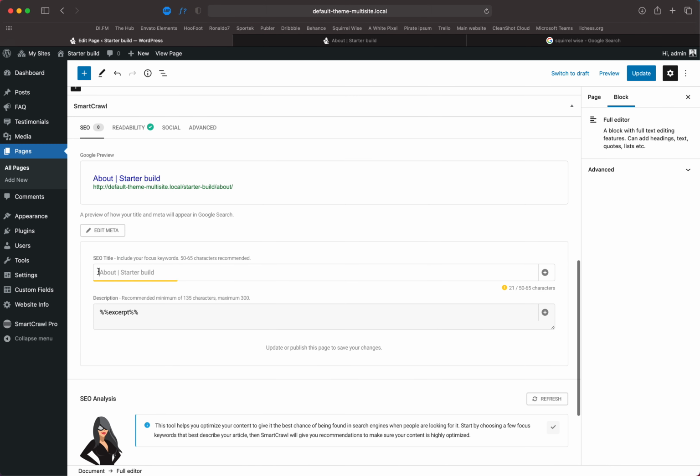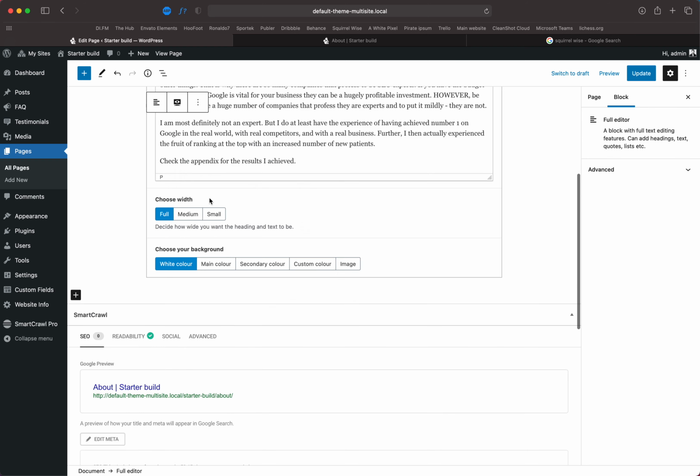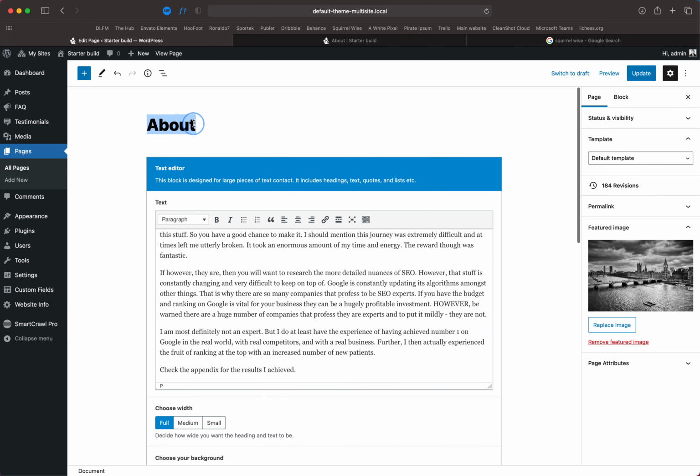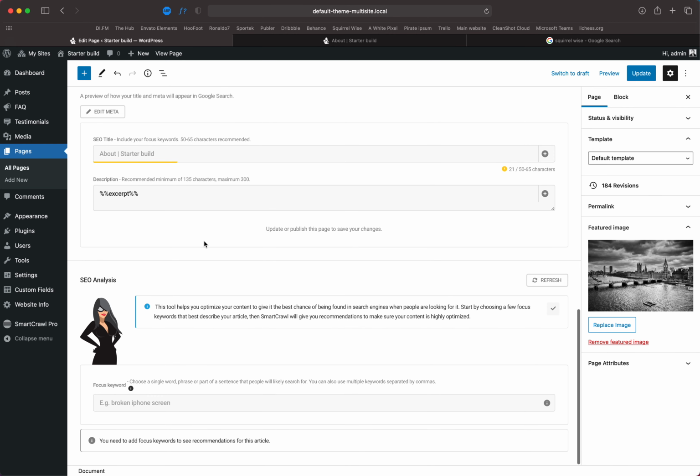You can see here that by default, this is what it's taking. And you may find that that is agreeable in most cases. For the sake of argument, I'm on the About page. It's got the name of this website, which is just a generic name I've given my website. So you could have your company name here usually. Now it's completely up to you how you display this. You could display this as the title of the post, however you like. Generally, this usually works as the start off.